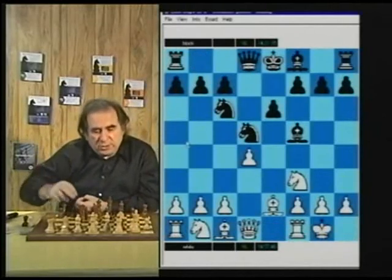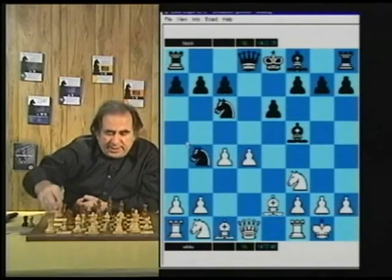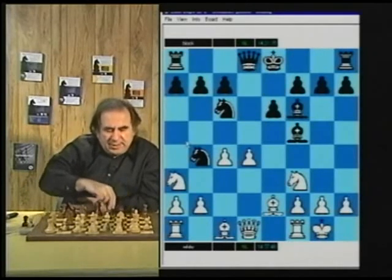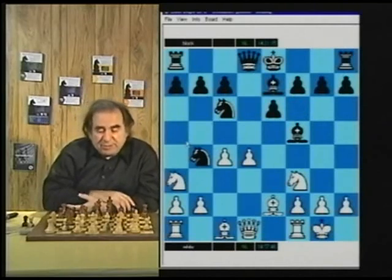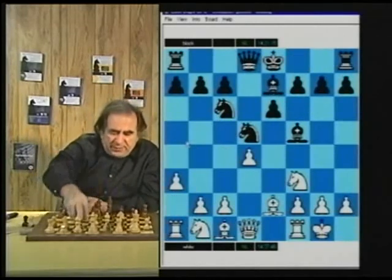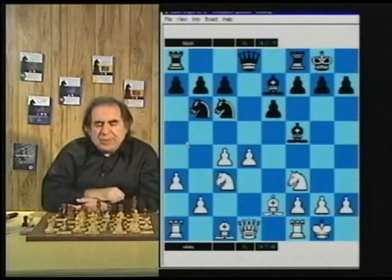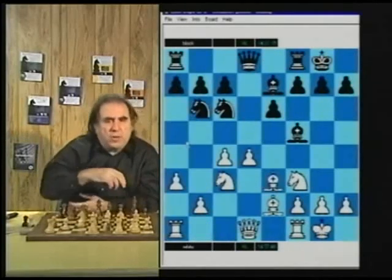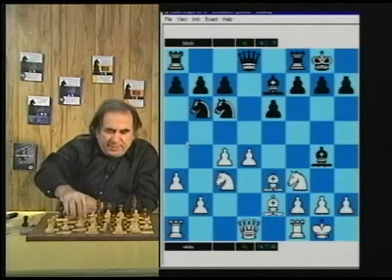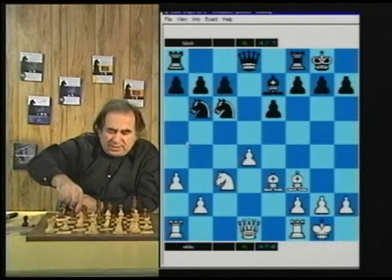Now, if white wants to play c4, they have to go a3 first. Because after c4, knight b4, and knight a3, black simply develops bishop to e7, bishop to f6, and they have a very good position. But if white plays a3, then we go bishop e7, c4, knight b6, knight c3, we castle. And after bishop e3 and bishop g4, the position pretty much repeats. Now white has to do something against bishop takes f3, bishop takes f3, and knight takes c4.